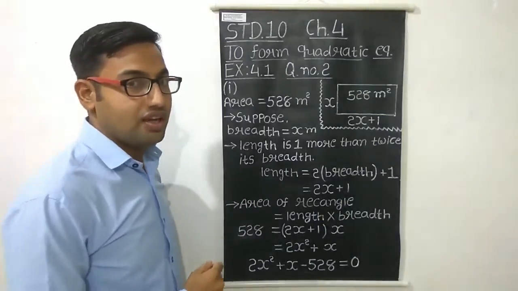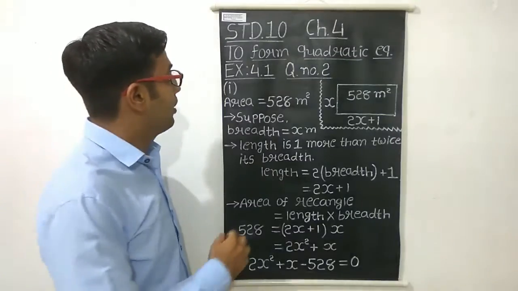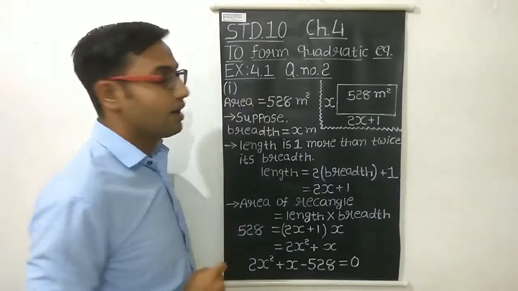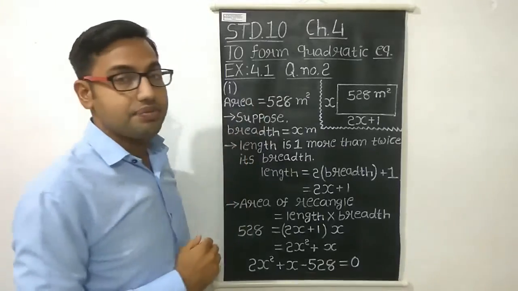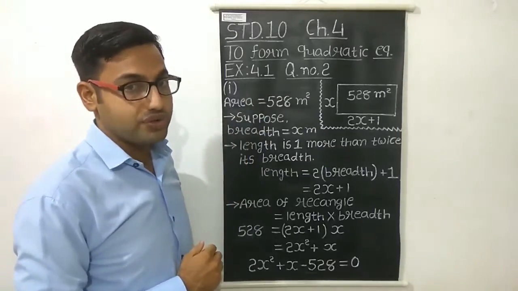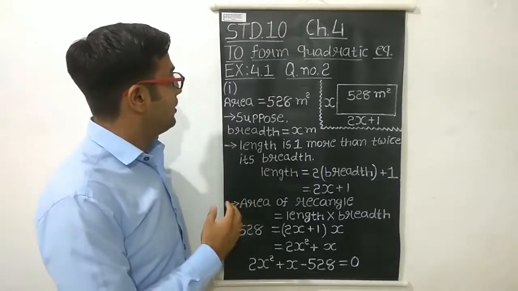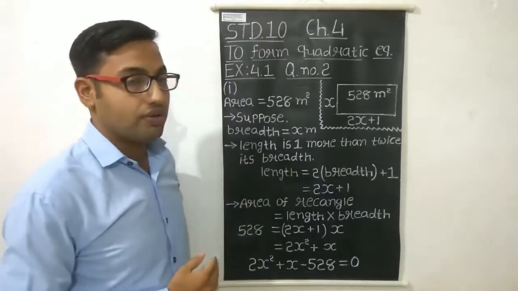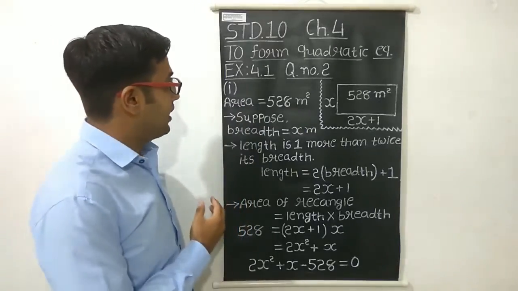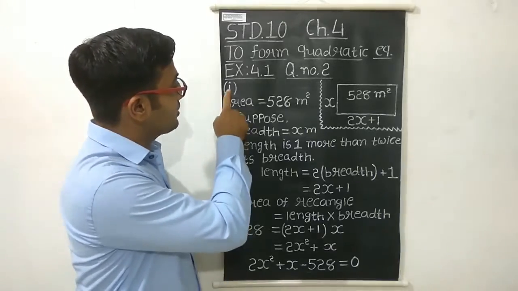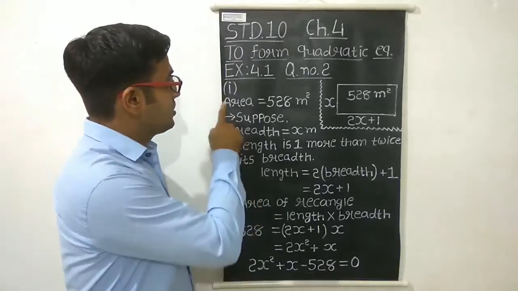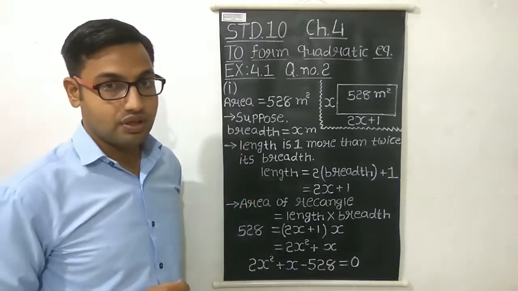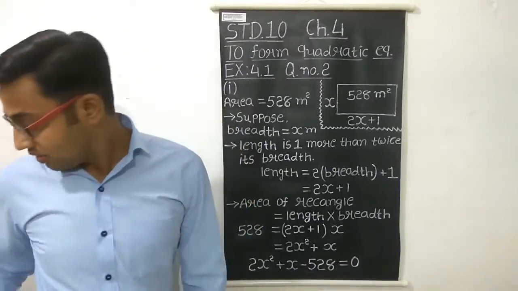Hello students, today we will study how to form a quadratic equation. This is the topic of standard 10, chapter number 4, quadratic equations. To understand how to form a quadratic equation, let us take an example of exercise 4.1, question number 2, sub question number 1. So, what is the question?